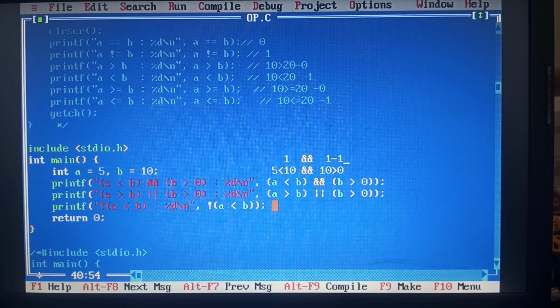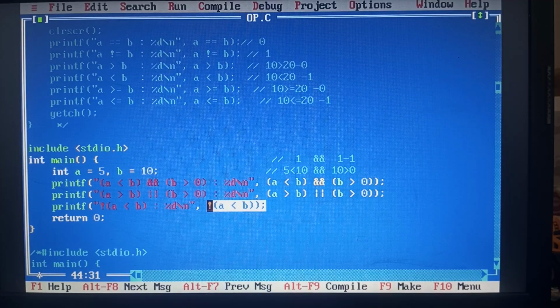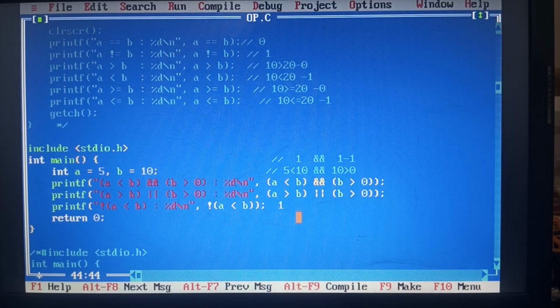So coming to the logical operators also, I'm getting 1 and 0 as the answer. That you have to make a note of. So make a comment here. How many are we having? This is called logical AND. This is called logical OR. This is called NOT. For example, NOT of 0. What will be the answer? The answer is the opposite of 0, it is 1. If I take NOT of 1, then the answer will be 0.